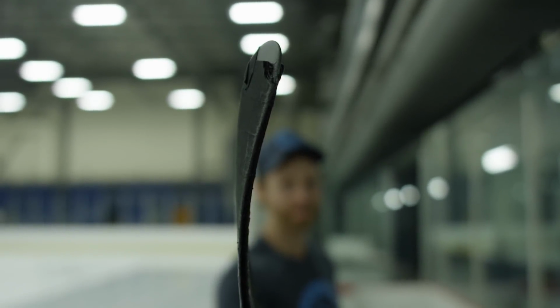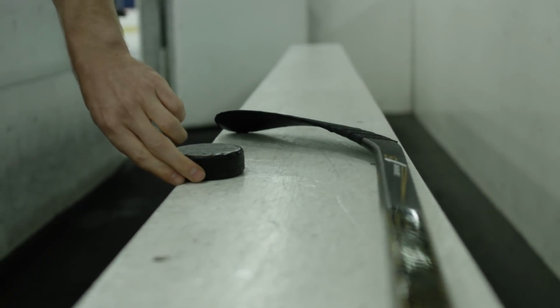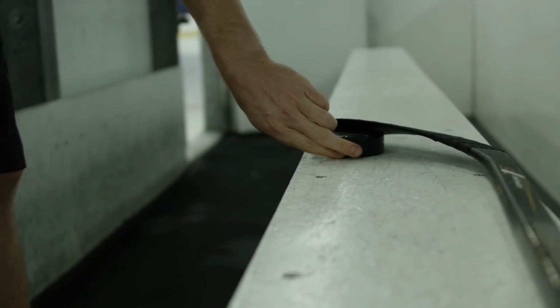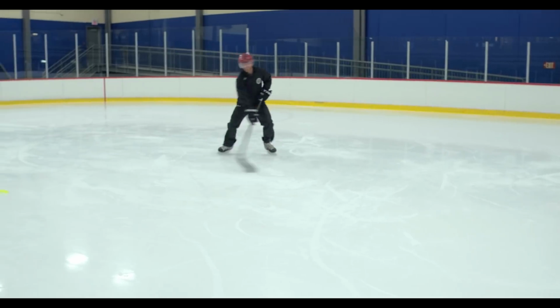I'm not sure what contributes to that. It was an 87 flex. The stiffness of the blade was pretty considerable. Very, very stiff. And the paper thin toe, not sure if that has anything to do with it, but I've never seen a blade that thin at the toe. So that might have something to do with what made it so powerful.